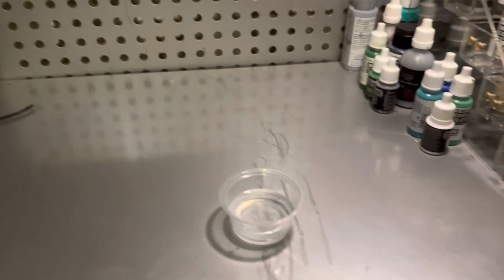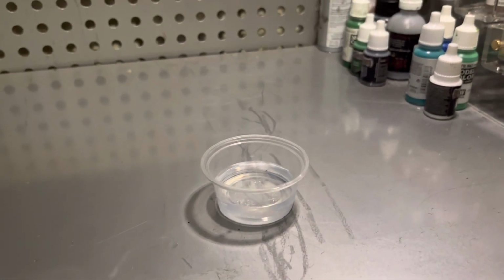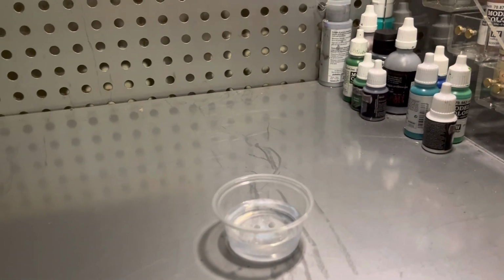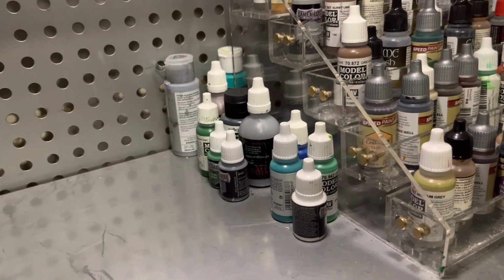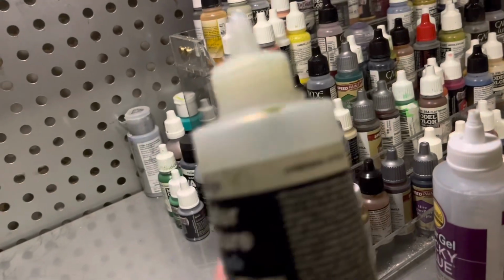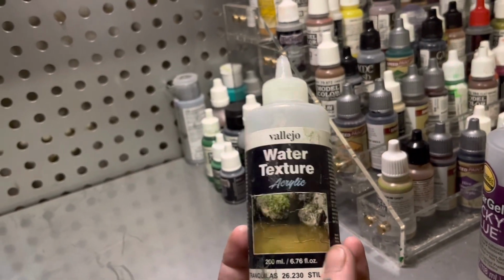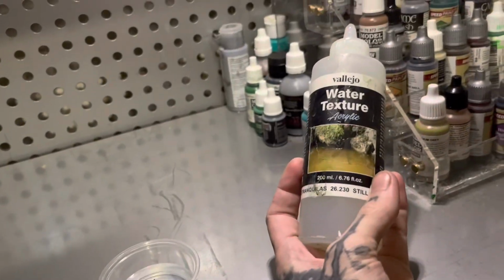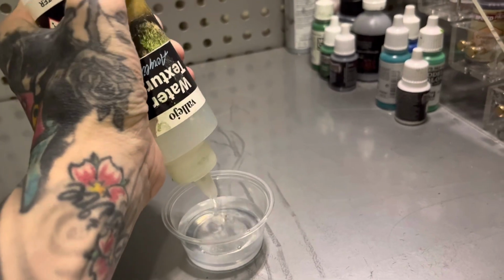Okay guys, we've got our cut cup. It's just a small ramekin of water. There's a lot of ways to do this. It's just kind of up to preference. Before we add some of our paint, our first step is to add some resin to make this thick. And I'm actually using Vallejo's water texture still water. So we're gonna be fairly liberal with this.